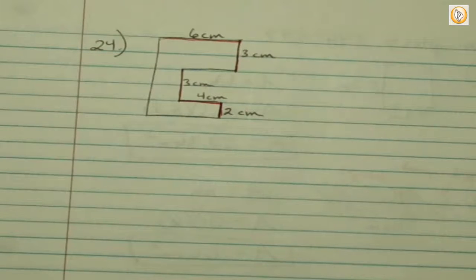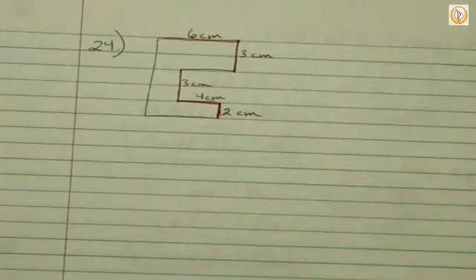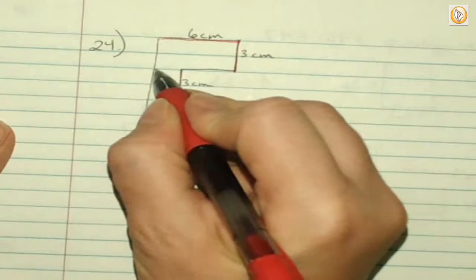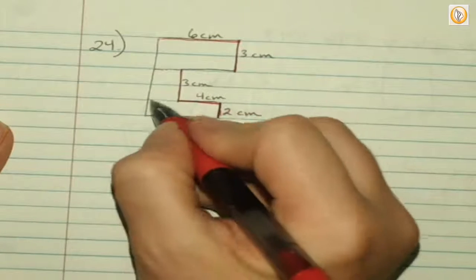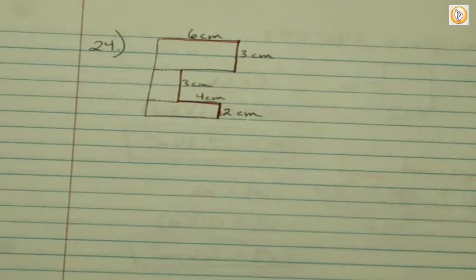All right. First of all, based on the picture itself, we don't have the measurement for this line, or this line. What you would do in a case like this, and their drawing, of course, in their book is much better, but you could break this off into individual rectangles. You could cut it there, and we could cut it right here. So now do you see that I have 3 different rectangles here? Y'all see that?